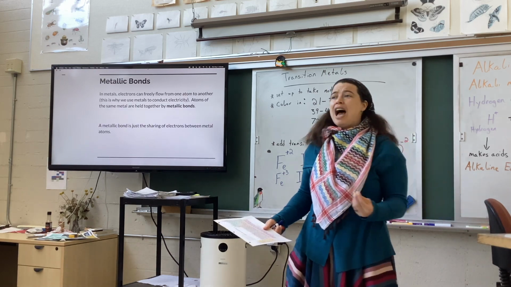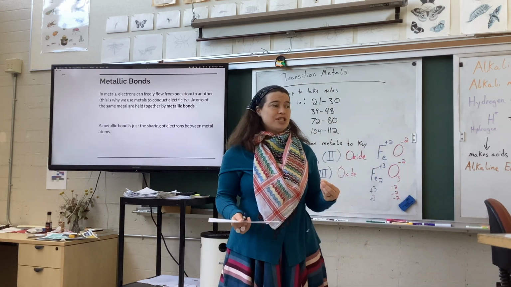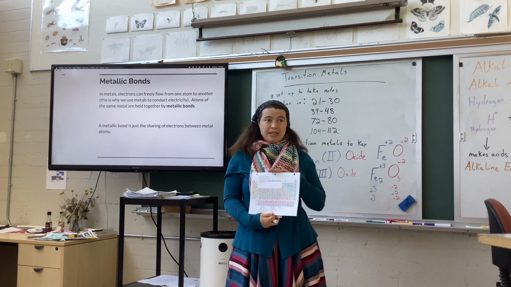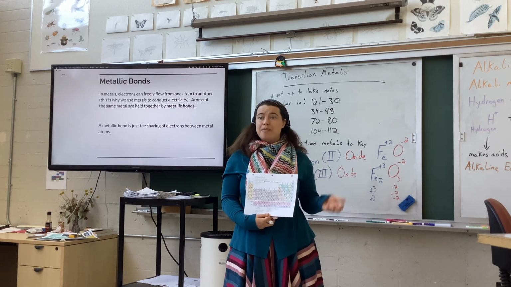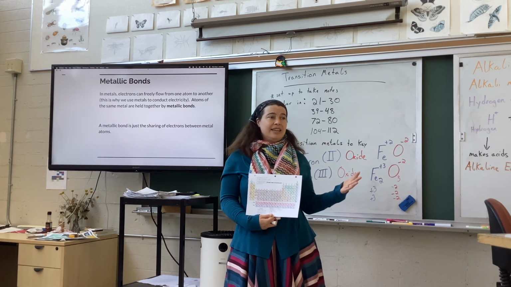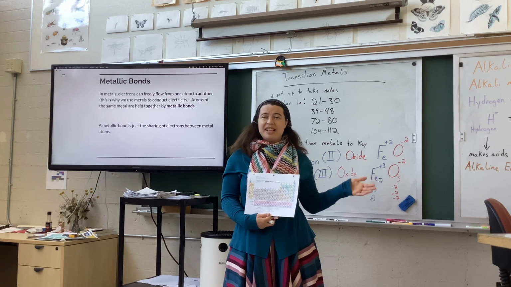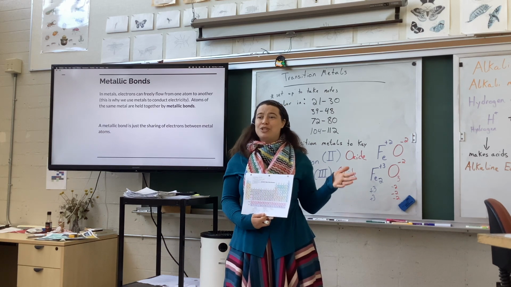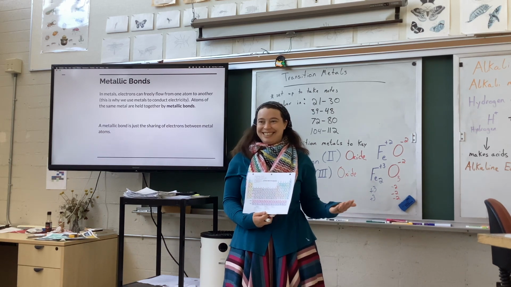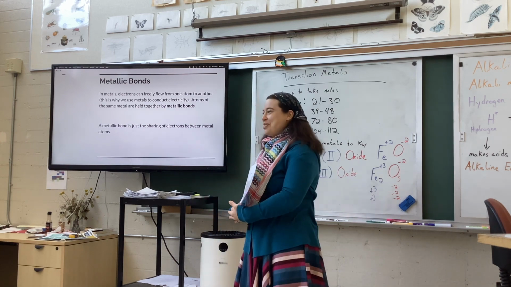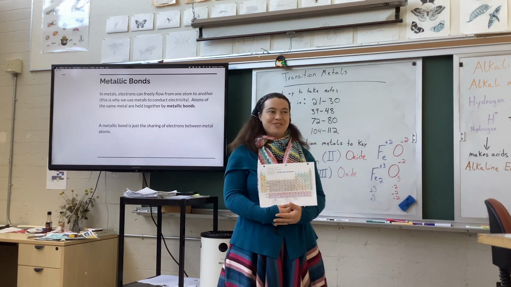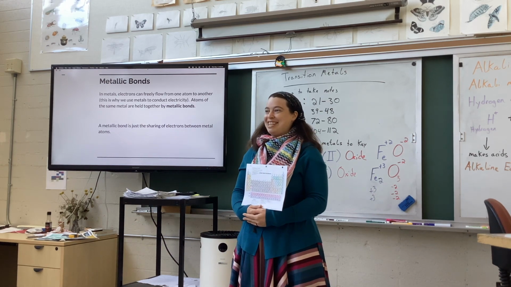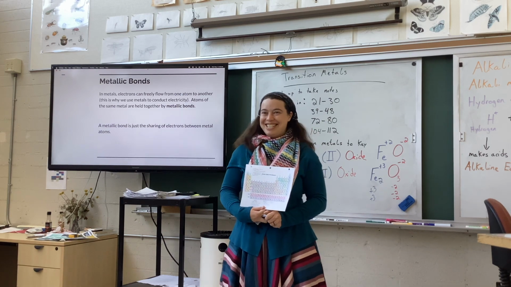Now, we have talked about metallic bonds already, but just to review, remember that one of the things that is special about metals is that they're capable of this type of bond where it's just full electron communism. The valence electrons don't belong to anybody, they belong to everybody, and because of that, we are all able to achieve stability in our own lives. It's almost like through sharing and equitably distributing resources amongst communities, we can achieve collective stability. And maybe there's a lesson in that to be learned.